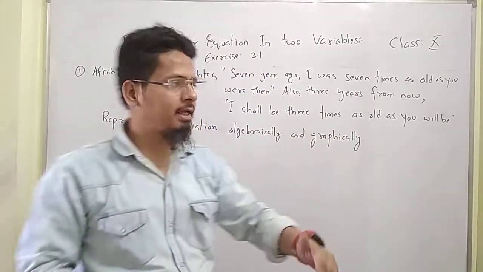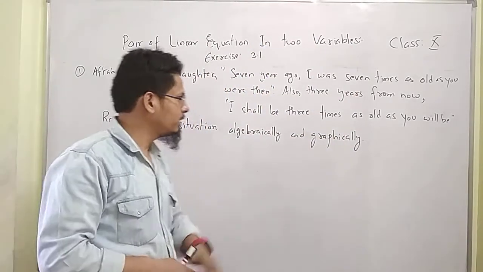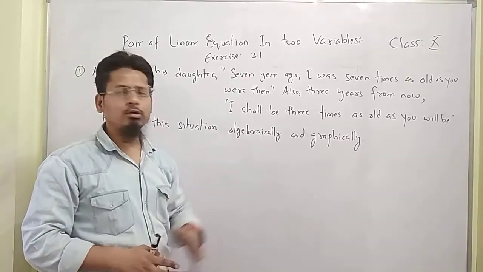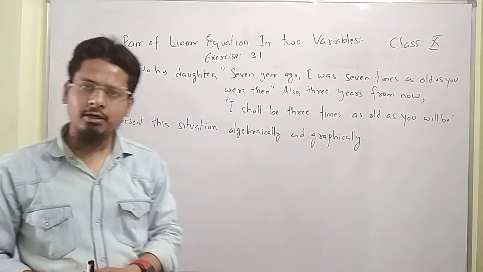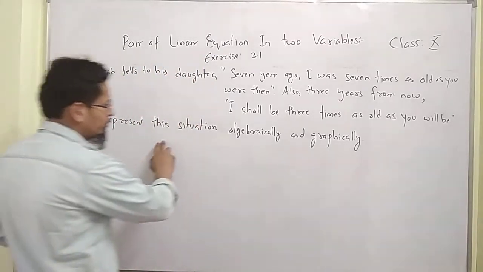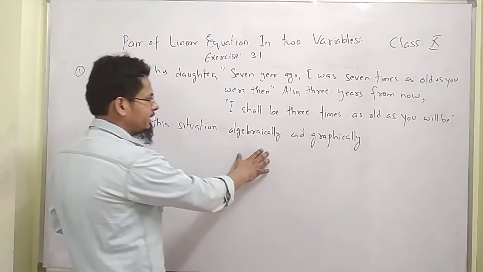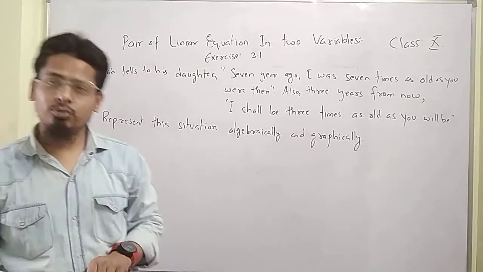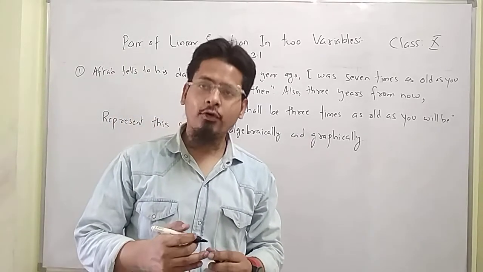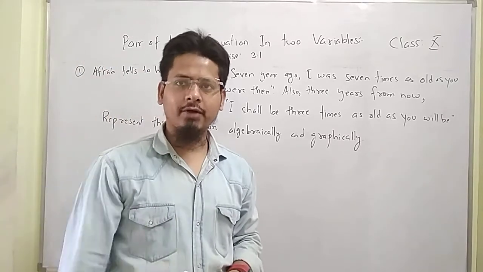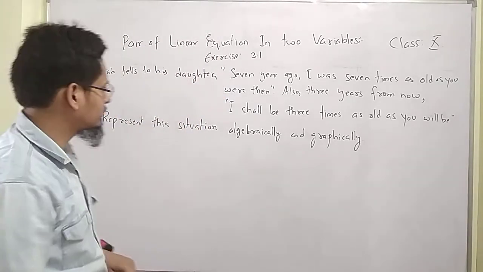After this class, firstly I will start the problem. Now I hope you somehow understand the part of this question. And children, what we have to do is represent it graphically as well as algebraically. We have to state this situation in equation form, and after this we also have to show it on graph paper.